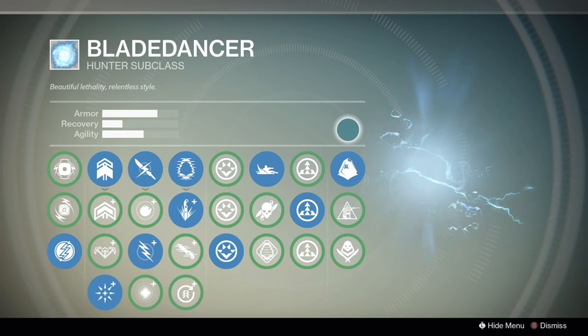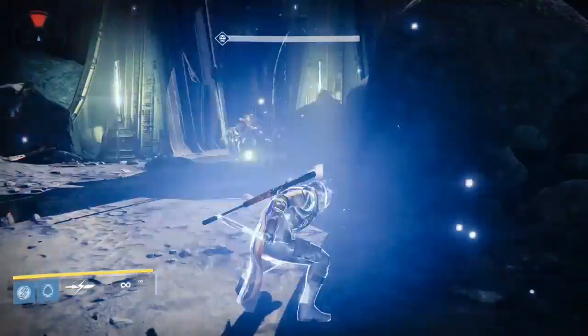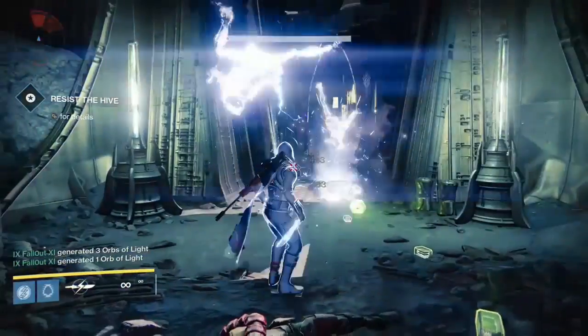There are 2 other columns on the Bladedancer skill tree, and you'll have to make one pick from each one. Let's go ahead and start with this back column. First up is Encore, which extends the duration of Arc Blade when you get a kill using it. Encore extends Arc Blade a lot if you have a ton of enemies to kill, like in Campaign, but unfortunately in PvP it won't be quite as helpful.